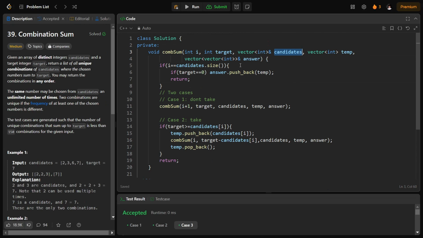So let's say if the target is 40 and our candidate of I is 1, I can take this element at least 40 times, right? And that is the worst possible case. So in that case this if statement would never be true. What we would do is we would just go for I plus 1, I plus 1, I plus 1 till the time we reach one more than the last element of candidates, and at that point we just return. Either if target is 0, then we return it and we push that into our answer vector. Otherwise we just return back.